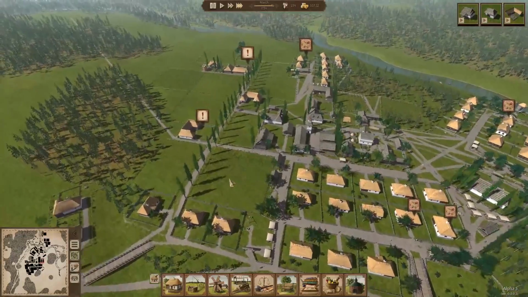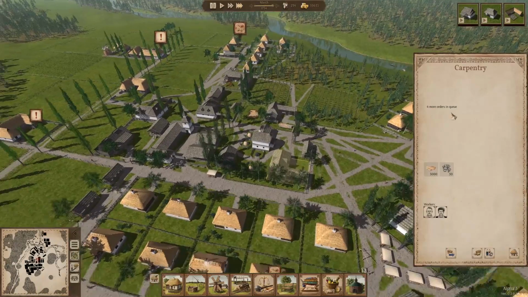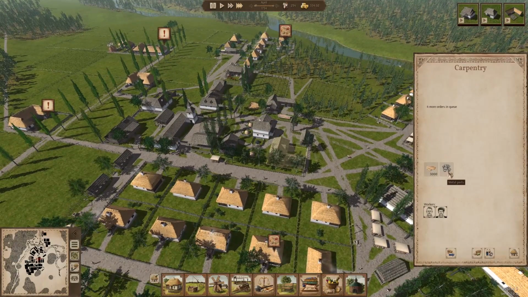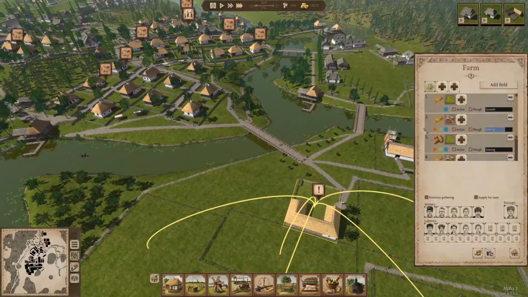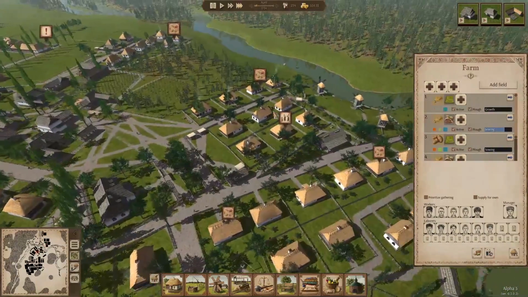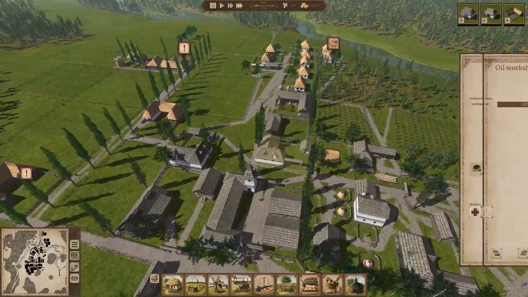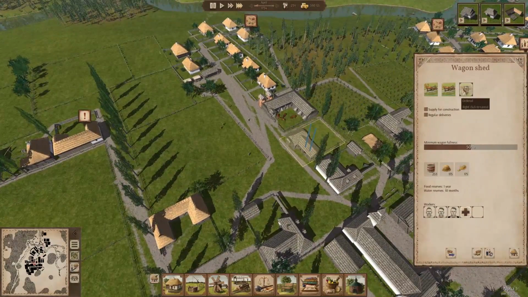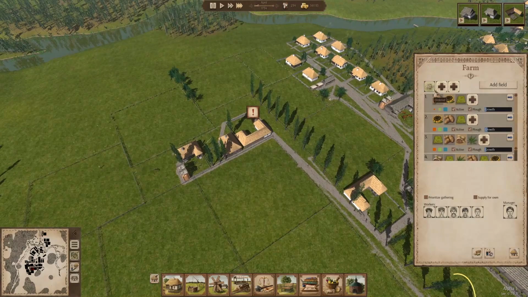Food variety is still an issue, and the plows are still being constructed. Looks like the carpenter is still working on stuff. 3,000 wood and 30 metal parts. What is he making exactly? Let me cancel these other orders and find out what exactly he's working on. Let's go back to the wagon. There we go. Looks like this is ordered. Let's cancel that one order. And let's see if he can make some plows for us. We do have 2 oxen.